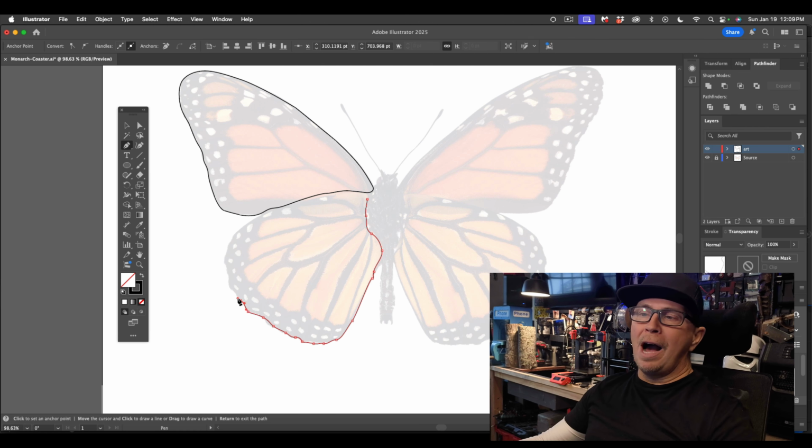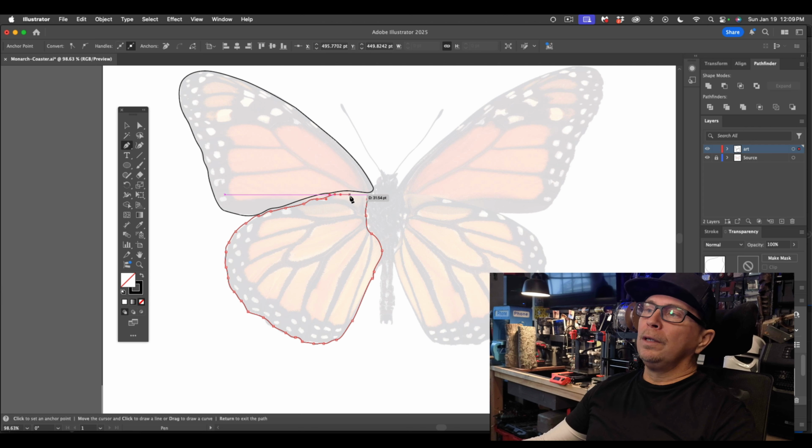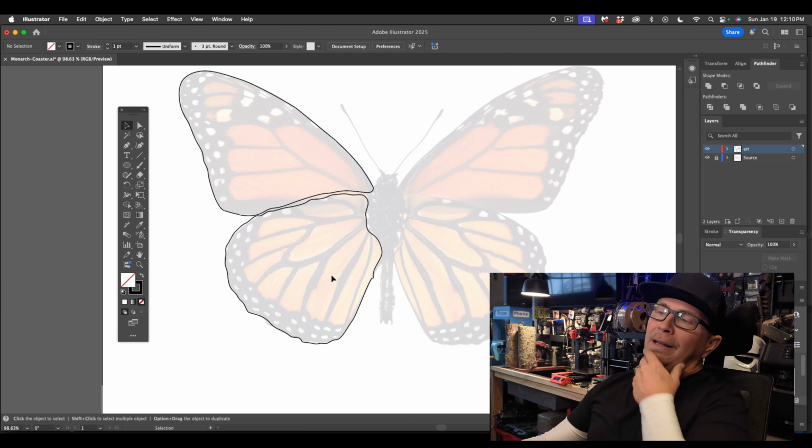I'm taking pride in knowing that eventually I want this not only to be a really cool design, I want it to have enough detail that it makes for a really cool product, all right? Or basically a logo or anything else. I'm just sort of following this line. I didn't like that, so I hit undo, and I'm still staying in the flow, and I'm moving around. And when I get to my last point, I still click and drag, and now I have my next part of my wing done.